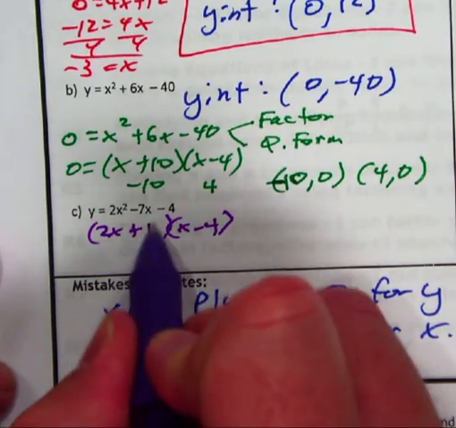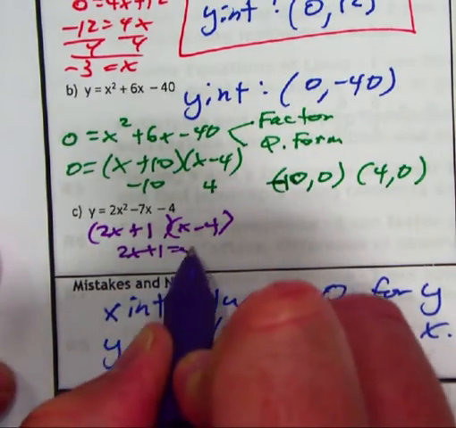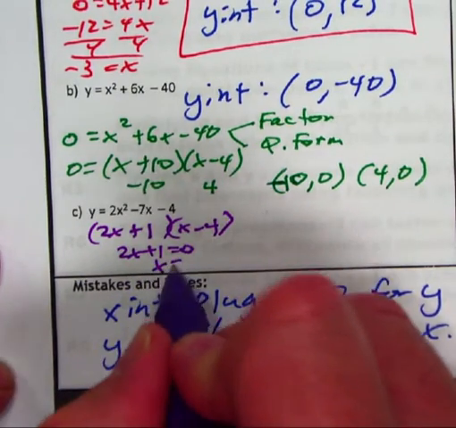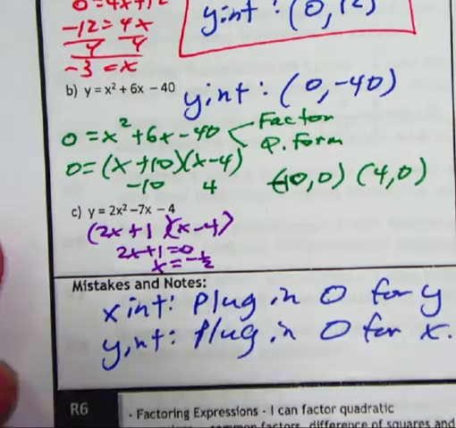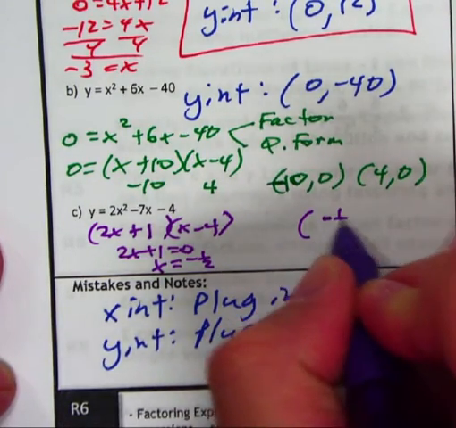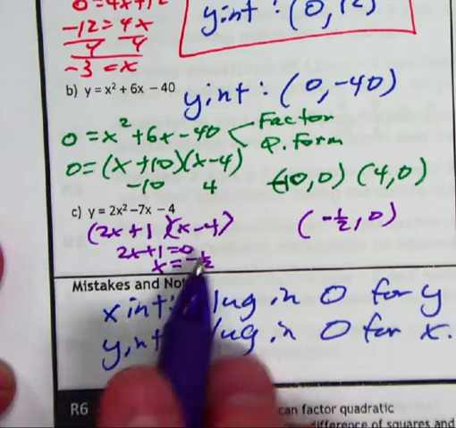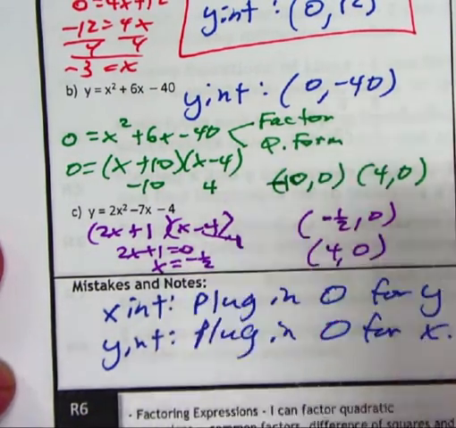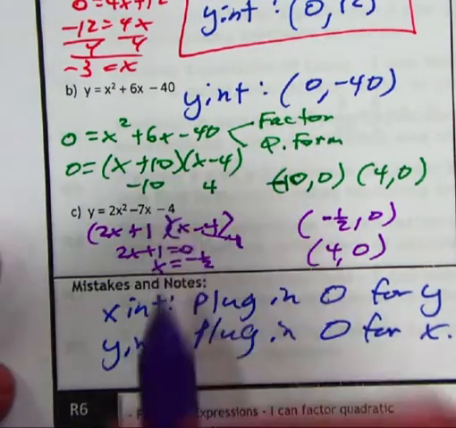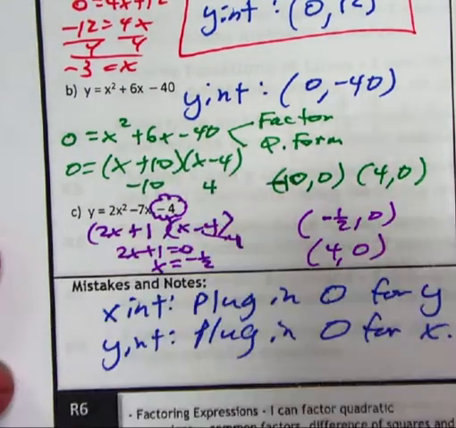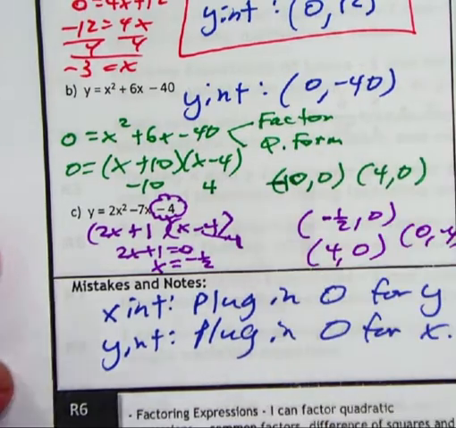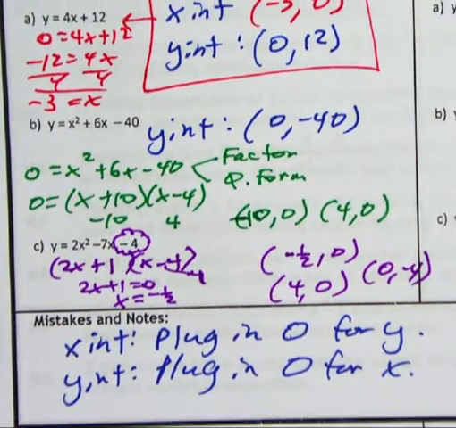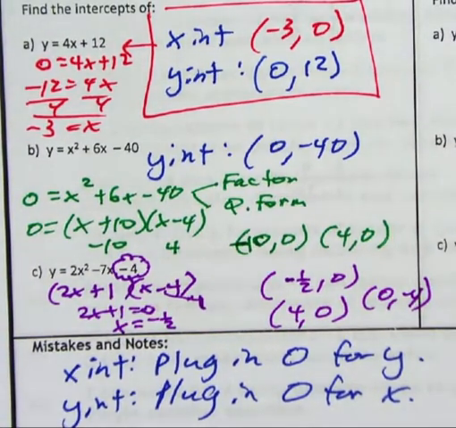But then when does this equal 0? Well, that's a little baby problem here. Subtract 1 and divide by 2, and x would equal negative 1/2. So you've got (negative 1/2, 0) as one of your x-intercepts. And this one would be 4, because the opposite of x minus 4 is 4. So (4, 0) is the other x-intercept. And then the y-intercept is this guy right here at the end, and that would be (0, negative 4). Those would be your three answers for that particular problem. If that was too fast, you can rewatch some of this, slow it down a little bit, but there you go.